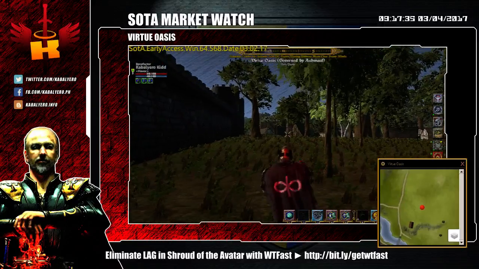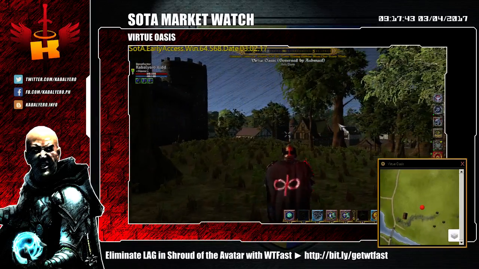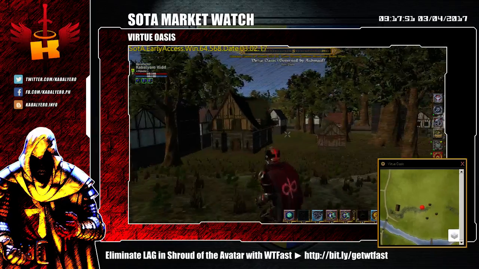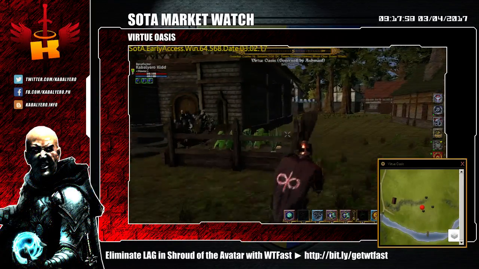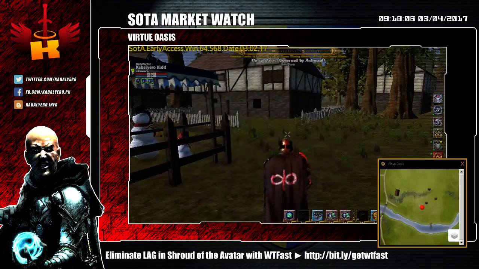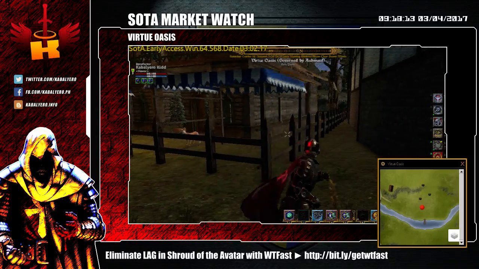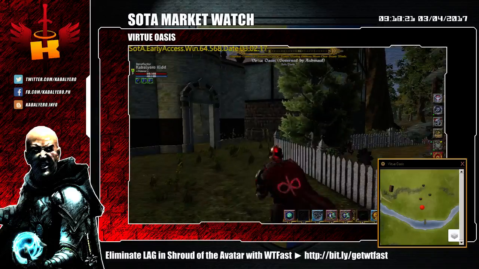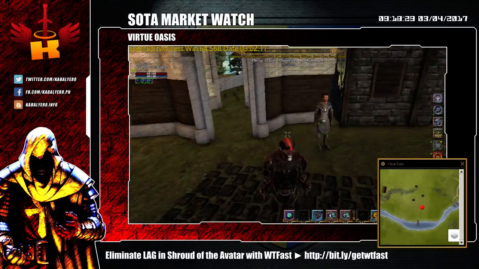Okay, looking around, searching for player vendors. So again, Virtue Oasis is located south of Hidden Vale. Look at that. There are more properties here on this side. Okay. But I don't see any player vendor. Look at that, where am I? Okay, so I'm back here.